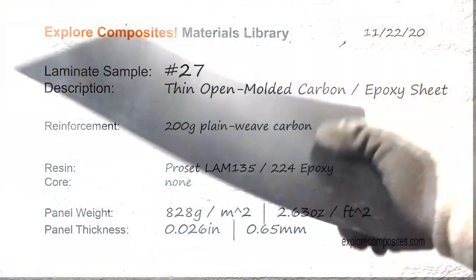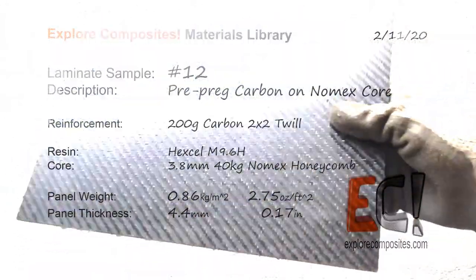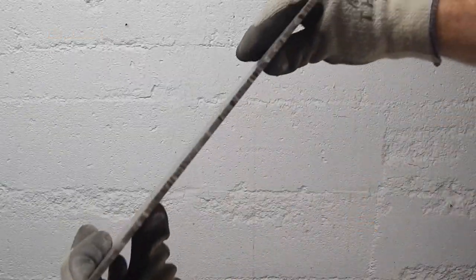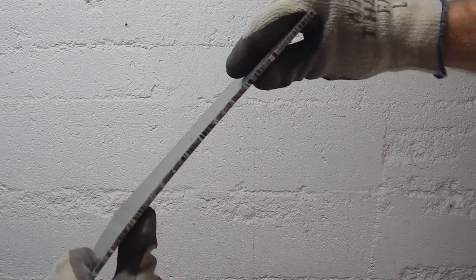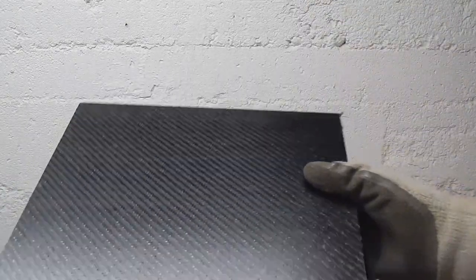Comparison with two other laminate samples that are similar weights. This one just two plies of carbon 200 gram. This is two 200 gram prepreg plies on either side of some very thin Nomex honeycomb core. These are both a little bit heavier than this tow grid panel, but this one is quite stiffer because of the core, but also probably much more prone to damage.